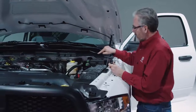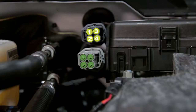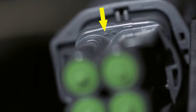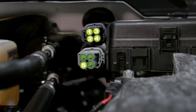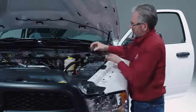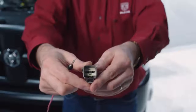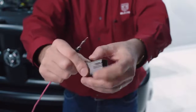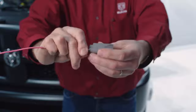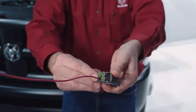This is where the auxiliary switches provide the power output. This connector contains auxiliary switches one through four — if you look closely at the surface, you'll see the numbers that correspond to AUX switches one through four. AUX switch number five is on the passenger side lower connector. To use these, pull the connector off. On the back side, pull out the little green rubber plug with a pair of needle nose pliers. Then come to the front side and pull forward the white locking tab. Now you can take the pigtail from the upfitter kit with the wide blade and insert it into the connector. You now have a factory sealed connection to give you power.